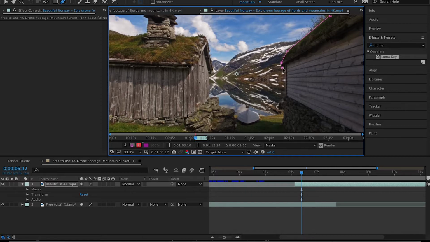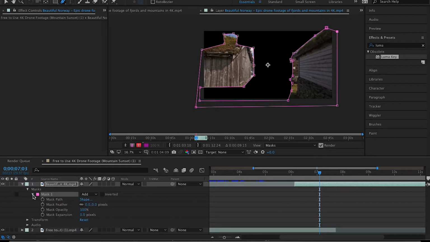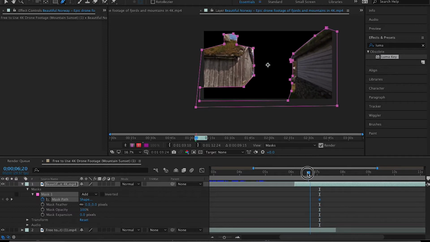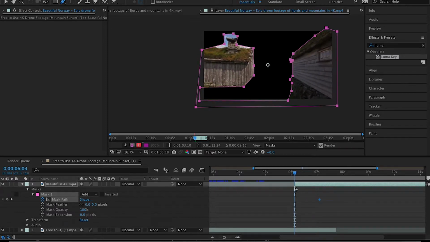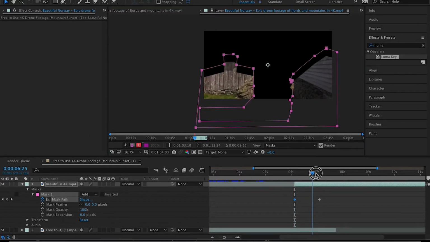And I'm gonna do this really quickly. Nothing special at all. Alright, now that it's all masked out, we're gonna go a little bit past halfway. It doesn't matter that you can see the other background, oh well. Go down to the drop down menus, go to mask path, and keyframe it. Then drag it to the beginning. And we're gonna grab your arrow first, and then drag it all the way down, and it's automatically going to set up a keyframe for you on the timeline there.